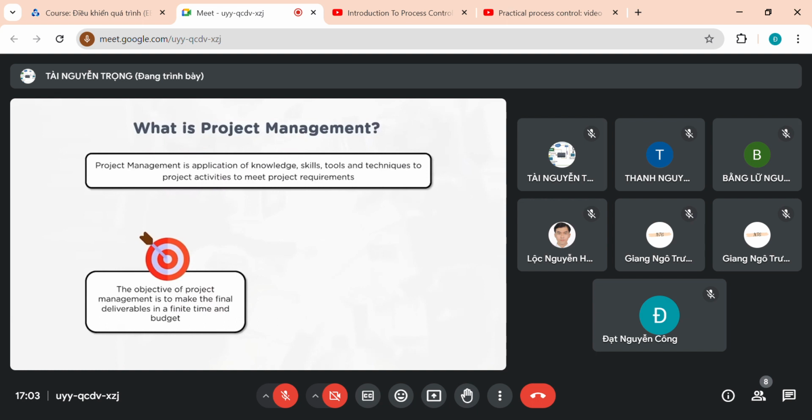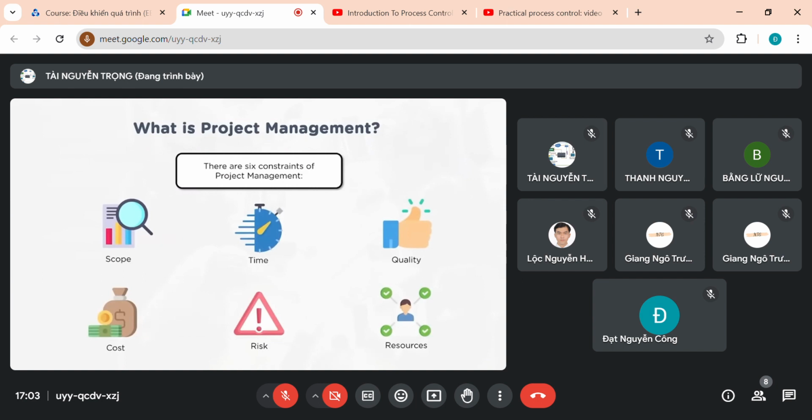As part of project management, the 6 constraints which a project manager should look at are scope, time, quality, cost, risk and resources. Each of these areas has a very important role to play in project management. The clarity in scope, the clarity in terms of schedule within which the project has to be delivered, and the cost that it incurs to that particular project. Once it is finalized, one cannot vary or change without proper approvals.